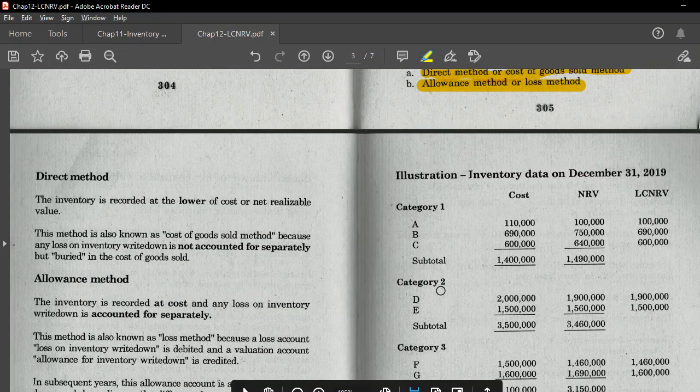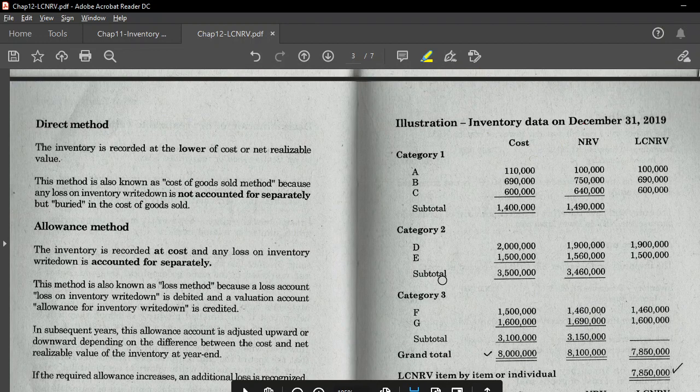Okay? Ganun lang. So, inventory is recorded at lower. Nasabi ko na din yan kanina. And under direct method, any difference or the loss on inventory write-down, so mura siya loss on obsolescence, no? Kanang nag-obsolete na yung item ba, is buried in the cost of goods sold. So, diretso na siya dito. So, the usual computation of cost of goods sold or cost of sale, ang last amount adto, i-add lang loss on inventory write-down, then that's it.